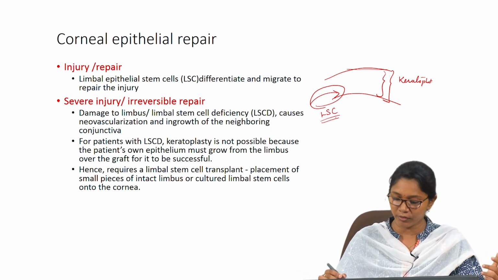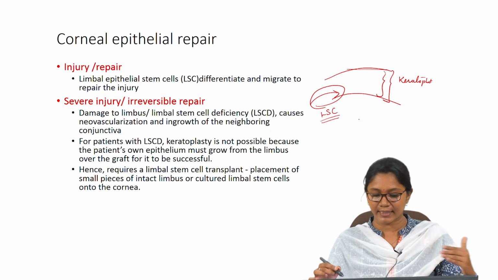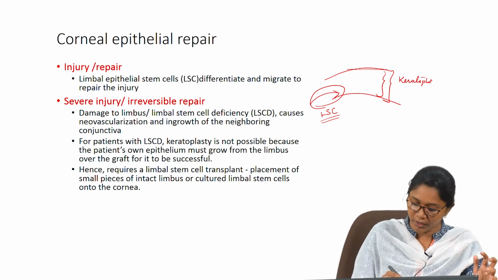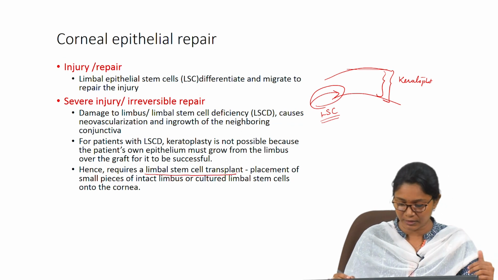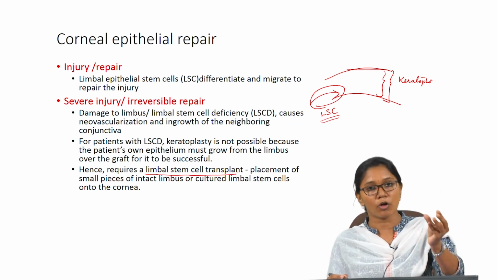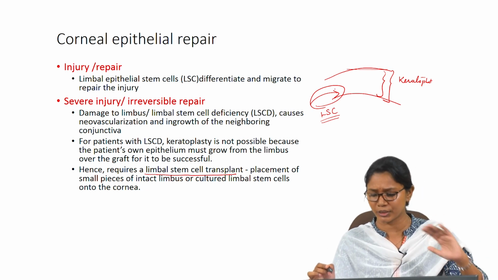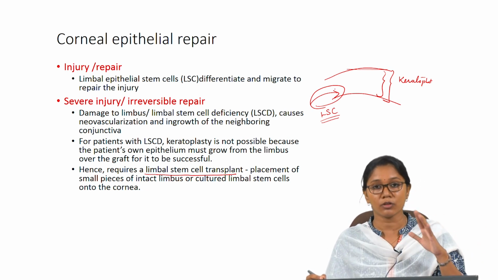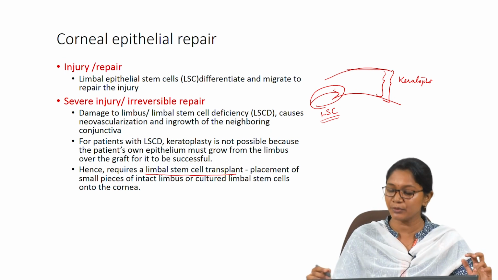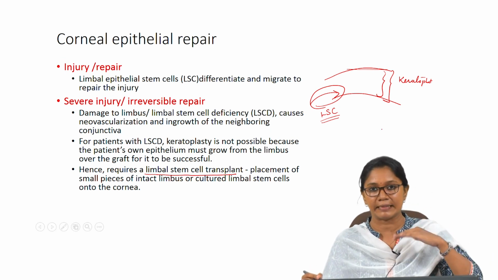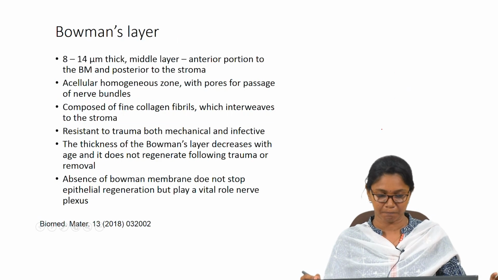So, for this, a limbal stem cell transplant is to be done. Here we will have a limbal stem cell transplant, or placement of the small limbal stem cells itself, into the recipient place, as a tissue engineering approach. So, these are the normal approaches. For this we need a tissue engineering approach to make use of the epithelial layer.